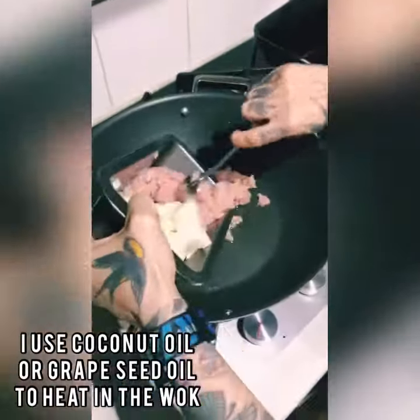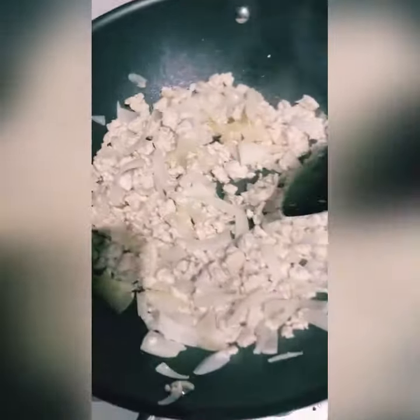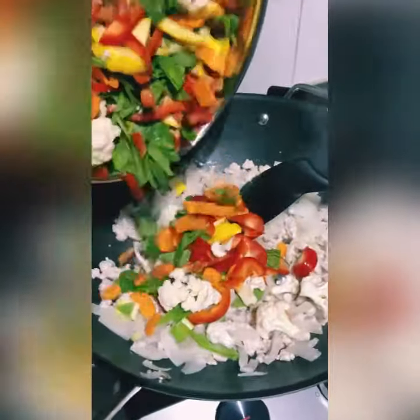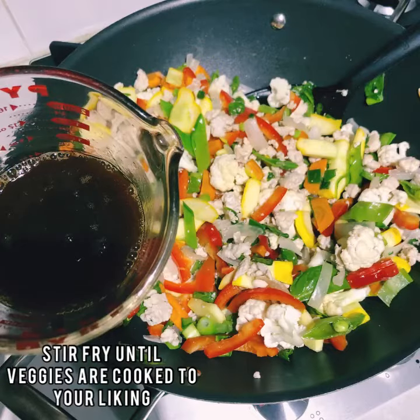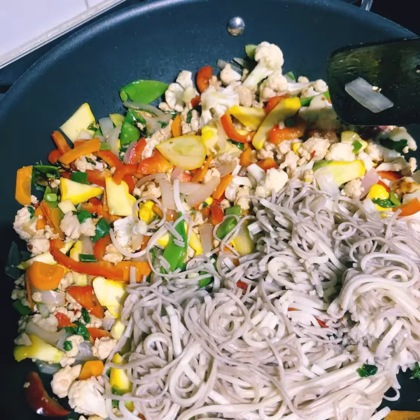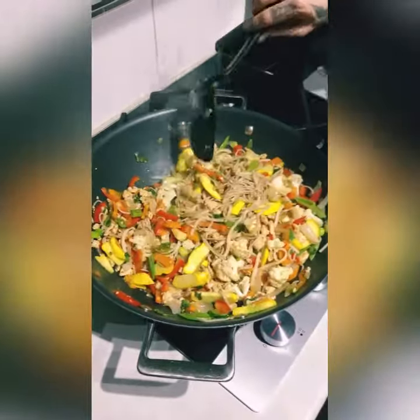In your wok, you want to stir fry your turkey mince and some onion until it's nice and brown. Then you want to add your vegetables. So per person, we do a cup of vegetables. Then you want to add your stir fry sauce in, stir it all around till cooked, add your noodles, and there you have it, your beautiful stir fry.